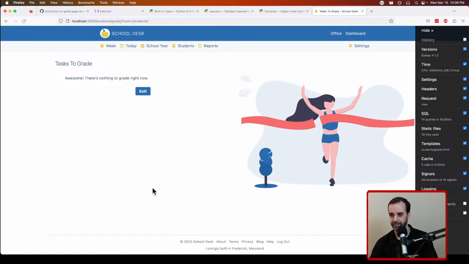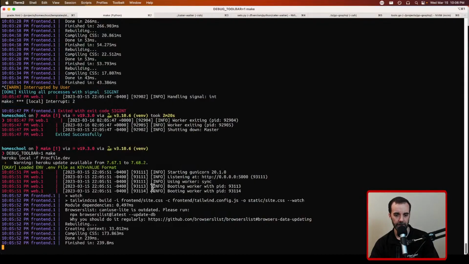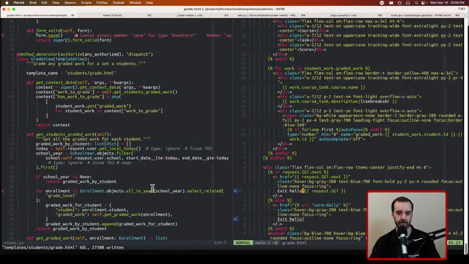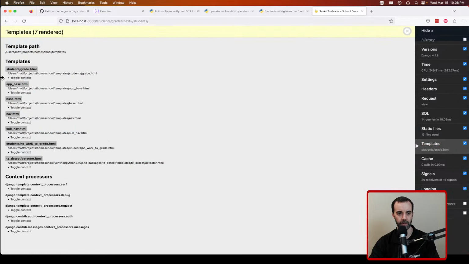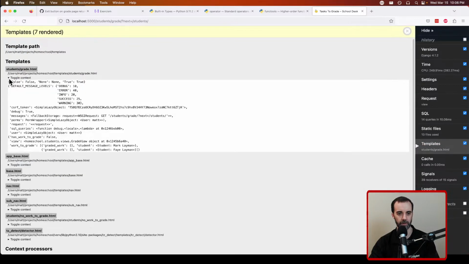What? I would have expected that exit button. Is there another exit button on here? These are the only two. This is the grade page. Students grade HTML. It's definitely the page. What is going on?